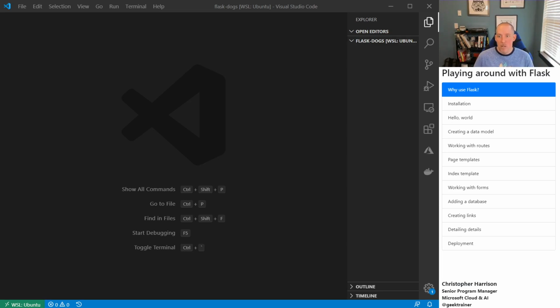We're going to do the installation, do our hello world, set up a basic data model, add in some routes, talk about how to set up web pages, how to do our index, play around with forms, add in a database, set up some links, and then eventually deploy all of this out. So that is the basic flow that we're going to be going through.